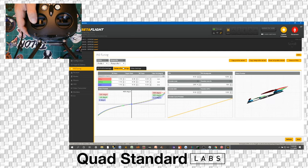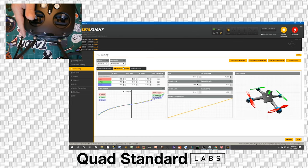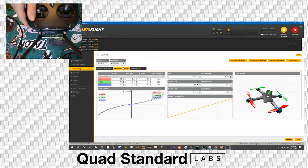Now, again, this is how I would recommend new pilots first starting to fly when they're uncomfortable with the controls or feel like every movement is just a little too big or a little too heavy. This is how we would go ahead and adjust that. So please always feel free to come over here and plug in to your tuning and come into the rates and watch on the screen.